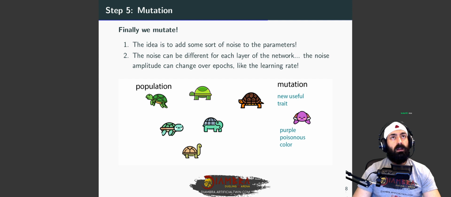No, let's suppose you have a reference model that has been trained using imitation learning, behavioral cloning, to clone human behavior in a game. You may start from there instead of adding random noise to create the initial population. Yeah, exactly. There is also a way to load an initial population if you want.